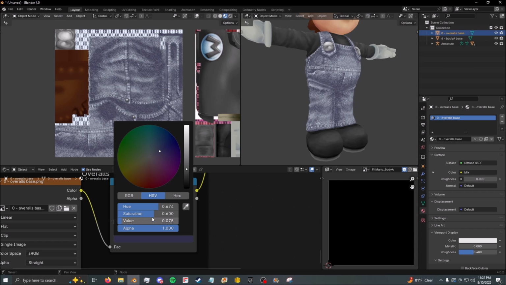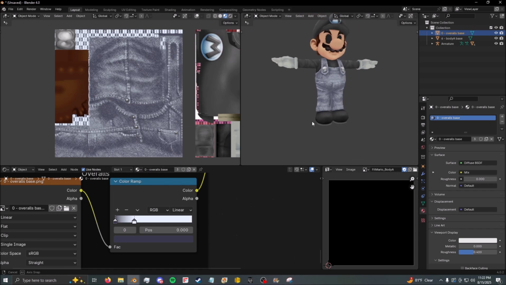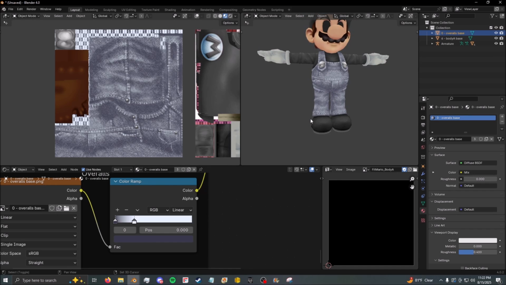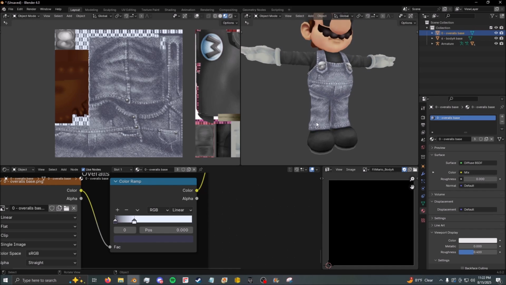This isn't perfect, but you know, I could be here all day tweaking this if I really wanted to. 4, 5. Yeah, I'll leave it like that for now. Not like I'm gonna do anything with it, but still, just an example. This is how I would do a more white color.